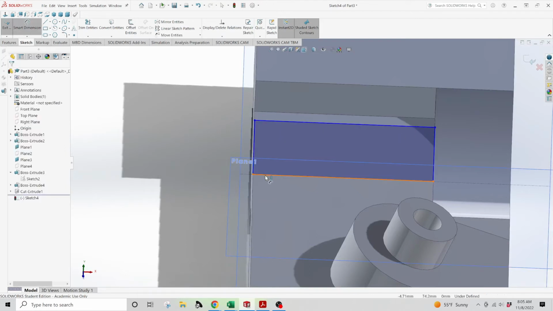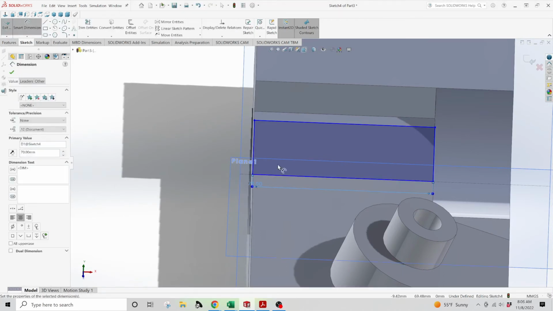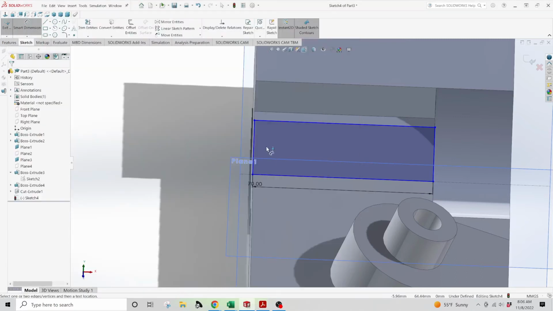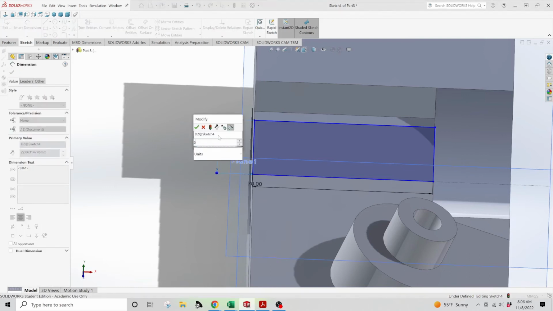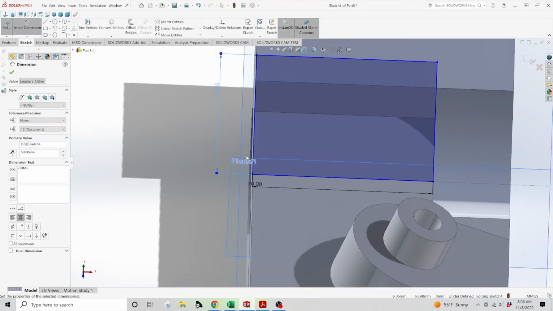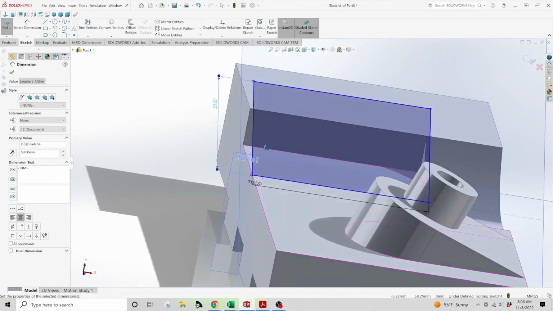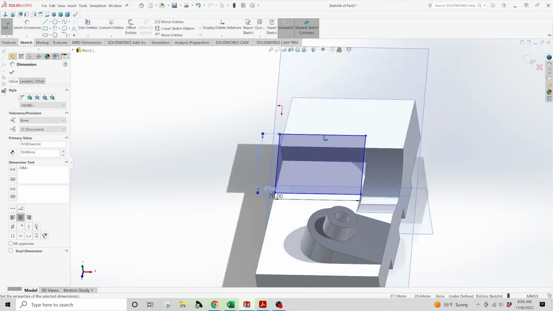So we'll set our smart dimensions, 70 wide, and then height is going to be 50. Note that it is using this surface as a reference, and so we are extending up above this surface, which is what we wanted.